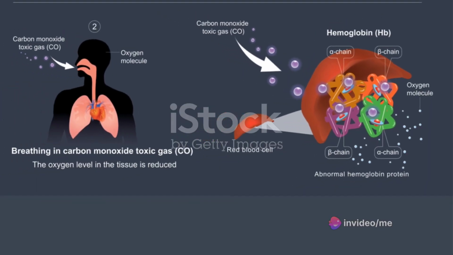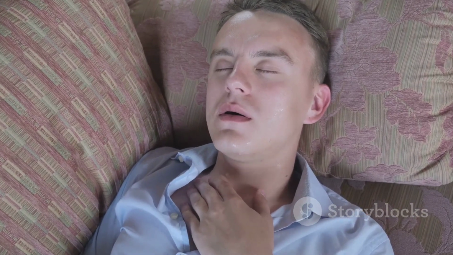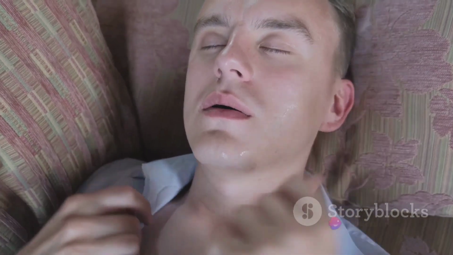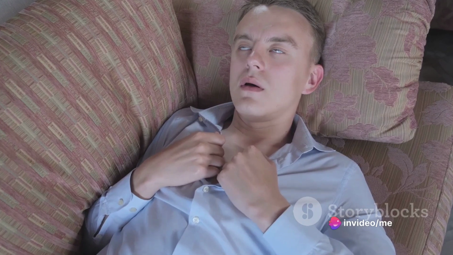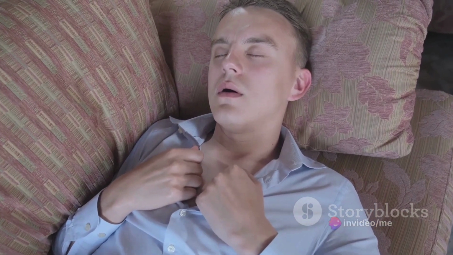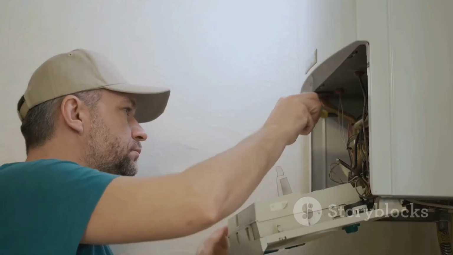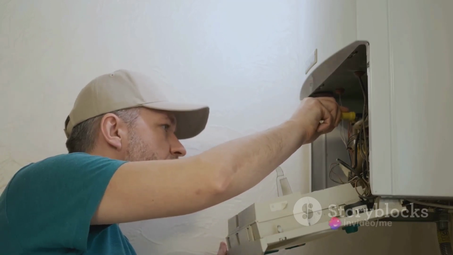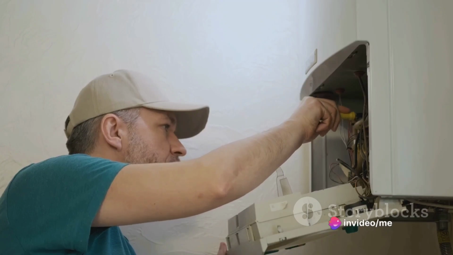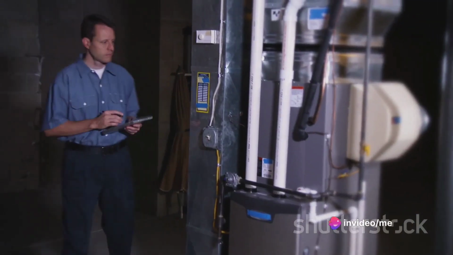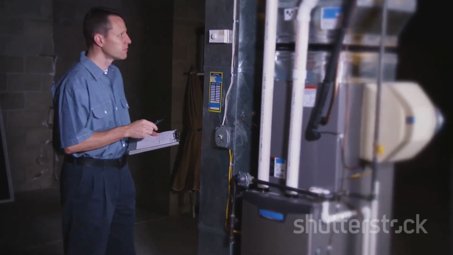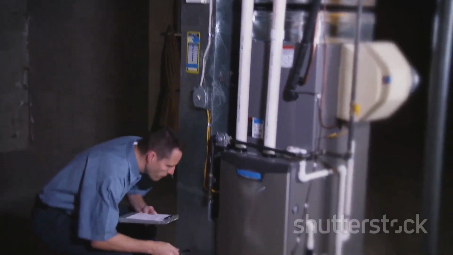Our exploration continued with the chilling reality of how carbon monoxide poisons us. We discovered that it works insidiously, binding with our red blood cells faster than oxygen. This prevents oxygen from reaching our vital organs, leading to severe symptoms and, in the worst cases, death. But it wasn't all grim. We also discussed how we can prevent carbon monoxide poisoning. We highlighted the importance of regular maintenance of fuel-burning appliances and the installation of carbon monoxide detectors in our homes. Simple steps like these can be life-saving, ensuring early detection and prevention.